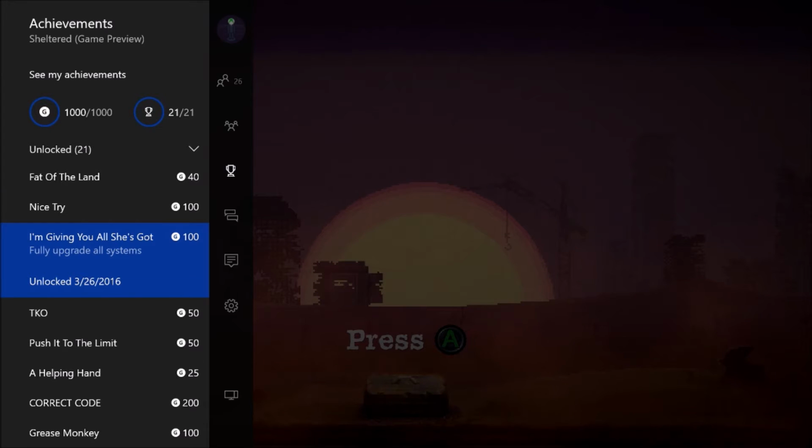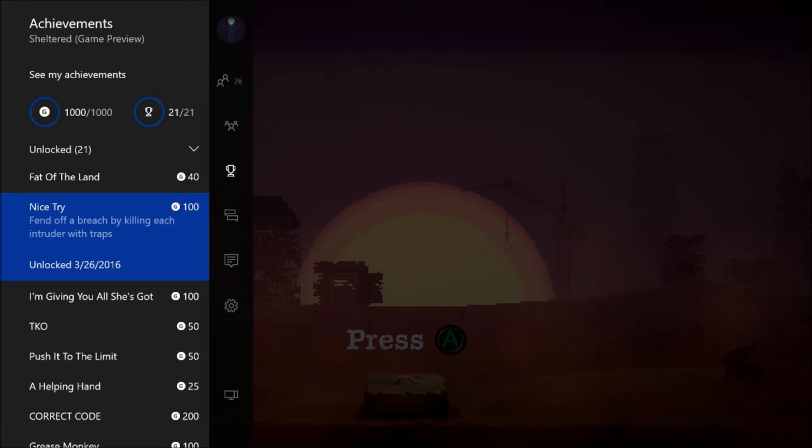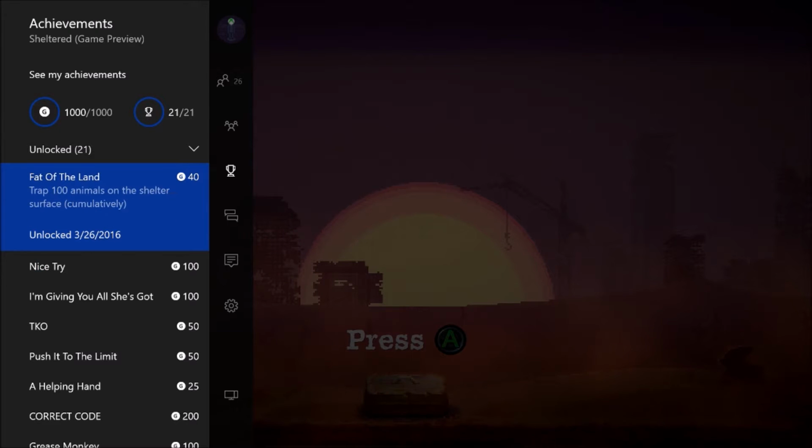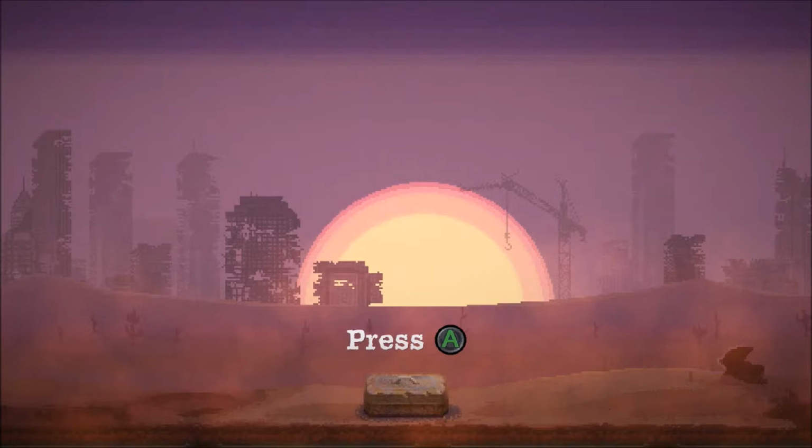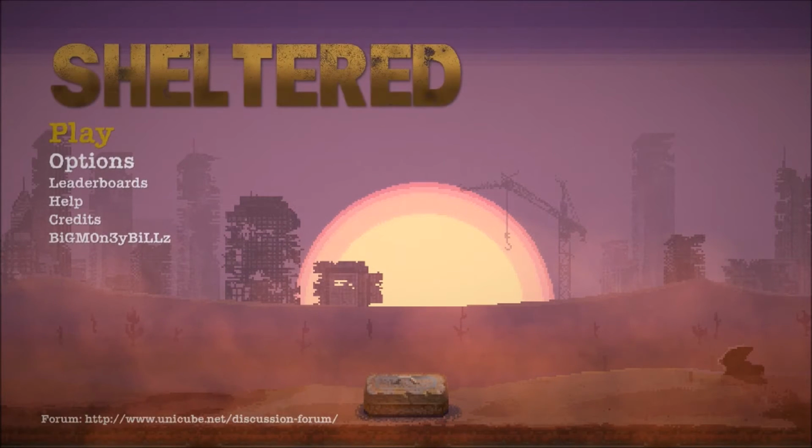Make sure you get enough room to store your stuff so you can store everything. Fend off with the traps. Pretty easy achievement, especially if it's your last one. You could just tell people no when they want stuff, refuse it, and then they'll end up trying to steal from you, and you just set up traps and you can kill them. Then the last one's just trap 100 animals, which you just do cumulative.